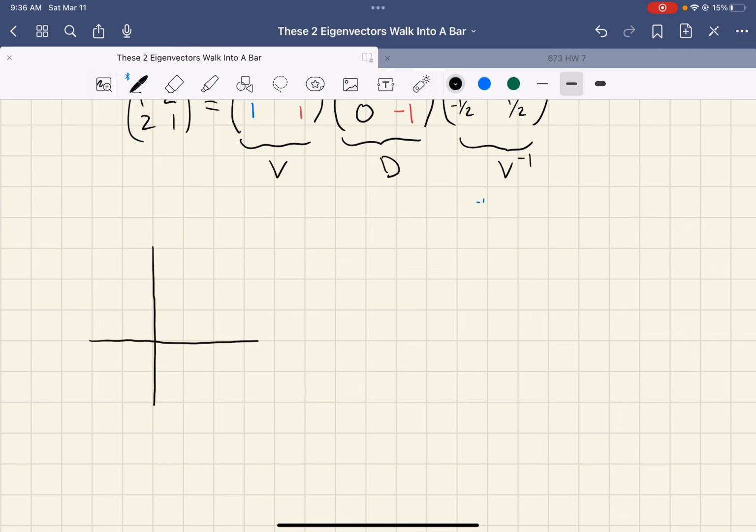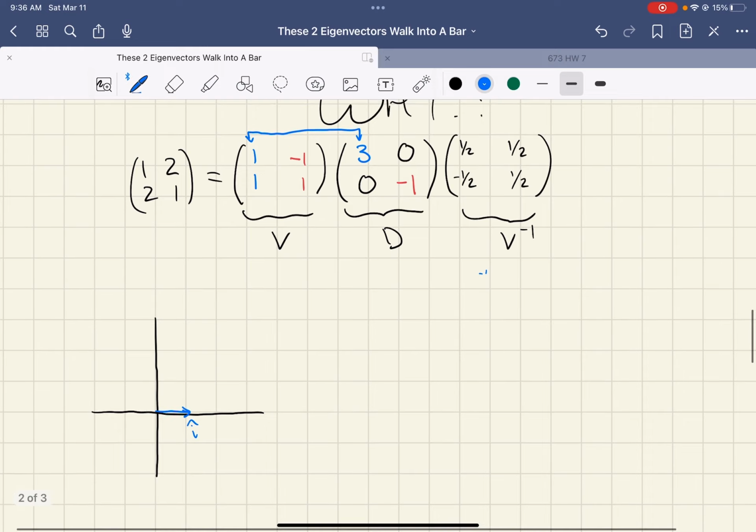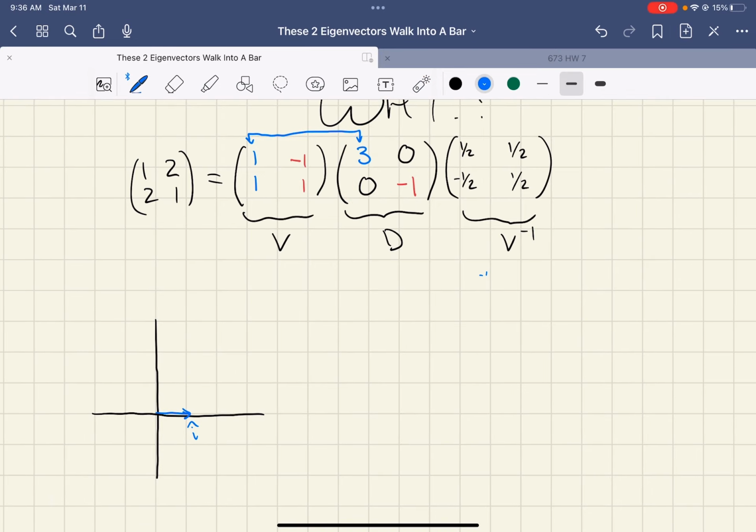So if I input my i hat, okay, remember the first column tells you the output of i hat. So where that's going to go, I kind of gave myself more room than I needed to in the first one, is 3. It gets stretched by a factor of 3. That's it. Okay, so this is 3, 0, and it came from 1, 0. All right, let's play the game with j hat. So here's j hat, and it goes to negative j hat. So here it is. Boom. All right. So it just gets reflected over. So 0, -1, and it came from 0, 1.